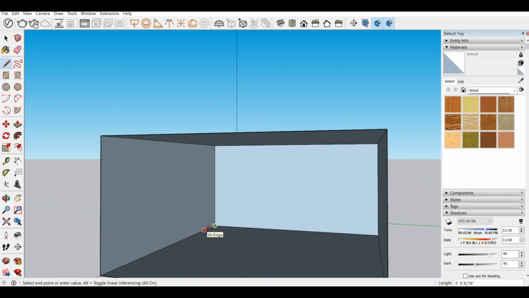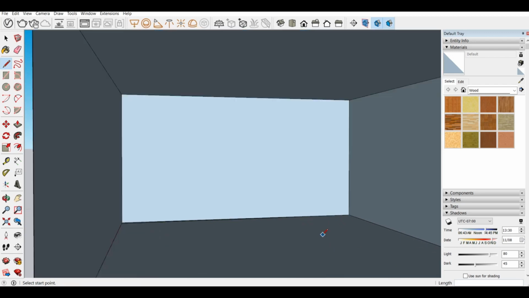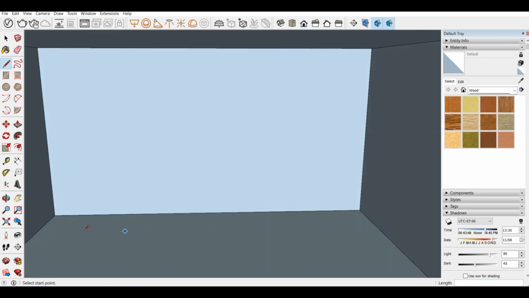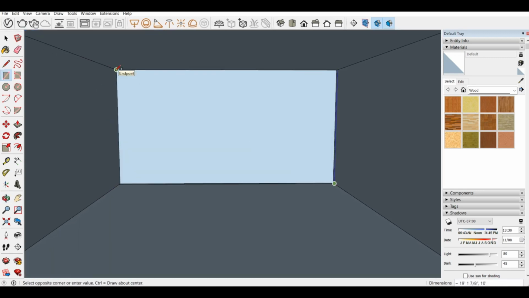Like we will be making a 4 inches wall right here. Okay, so it will be from here to here. Control C. Okay, so now we will be making a rectangle right up here.